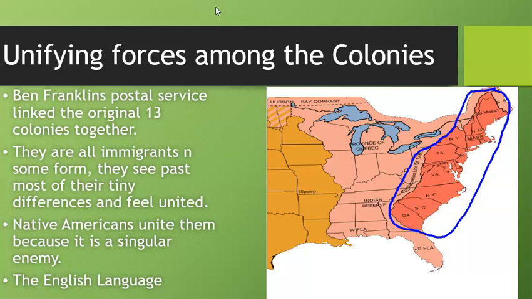Native Americans, American Indians, will be another issue for them, because it'll be something that unifies them in the sense that it gives them all a common enemy. As bad as that may sound, as much as you may disagree with it, that is the truth of the matter. People of that time saw Native Americans as a common enemy, and it unified them against their common enemy. We've talked about it already, how natives aren't quite really, maybe probably not an enemy, but it's besides the point. The point is that's how these colonists saw it, and it unifies them.